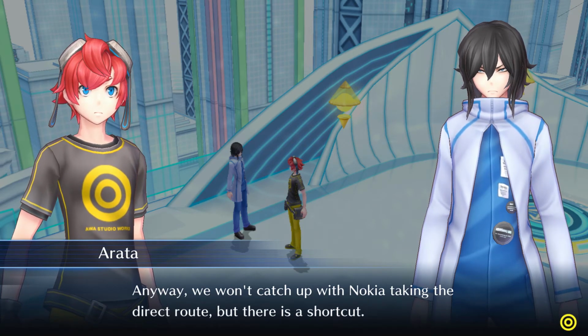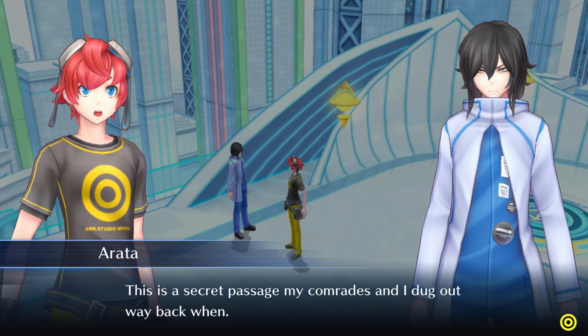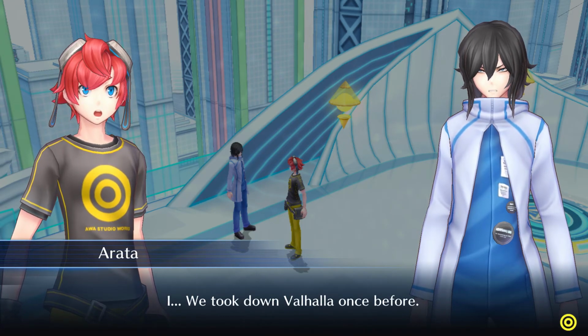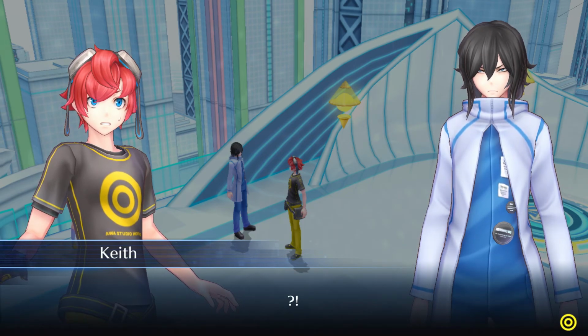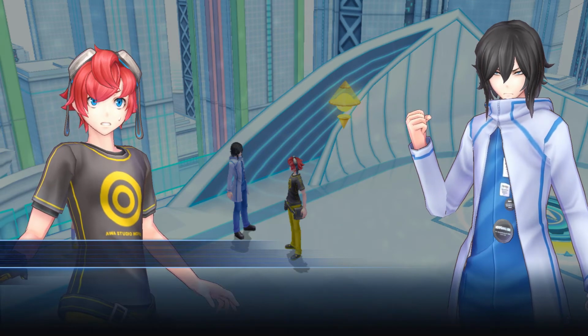Anyway, we won't catch up with Nokia taking the direct route, but there is a shortcut. This is a secret passage my comrades and I dug out way back when. We took down Valhalla once before. Okay, that explains a lot. We can reminisce later. We'd better hurry and get to the Valhalla server.